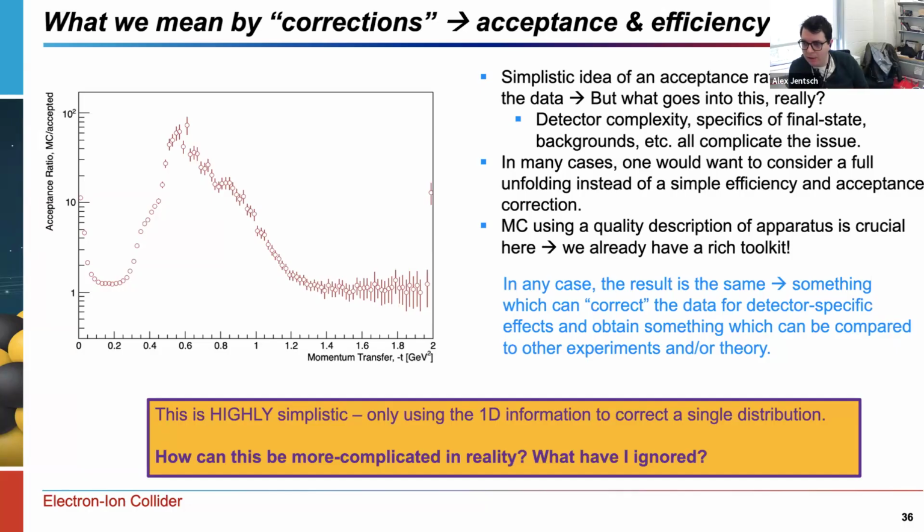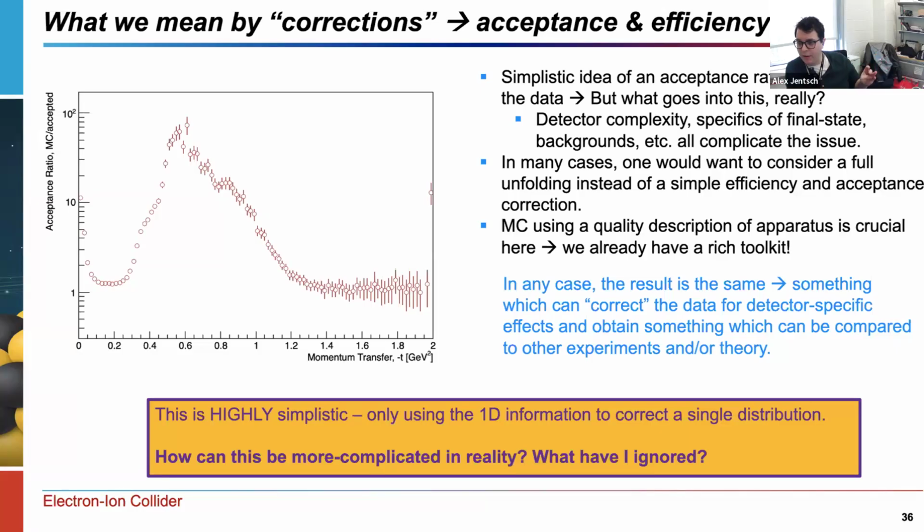So right now, in many of the existing experiments, what is done is we have a simulation of the full detector, and that simulation can generate an output file that has the same format as the real data. And the idea is that you simulate the thing you want to measure.